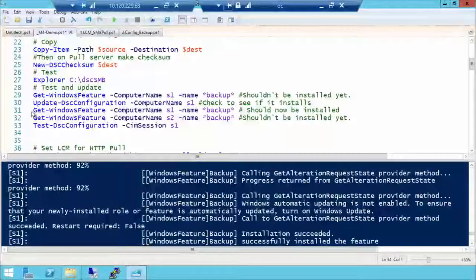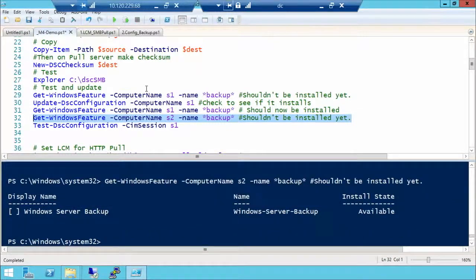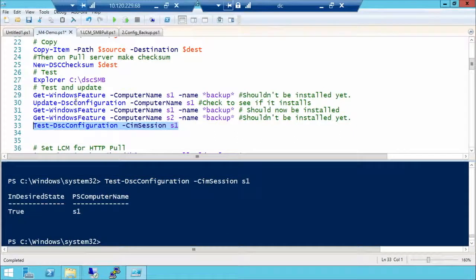So let's go see how we're doing here with our features. On S1, it should be completed. And when you collect the data, you'll see that Windows Server Backup, yep, I got the config. I don't think it's occurred yet on S2. I just wanted to check it real quick because remember, I did not update the configuration on this and have him go check. I'm also going to run a test configuration on S1, just to show that, yep, I'm in my desired state, and if I did it on S2, he would not be yet. S2 will do it by its polling interval since I didn't use the update DSC configuration. But you can see that our poll server worked correctly.